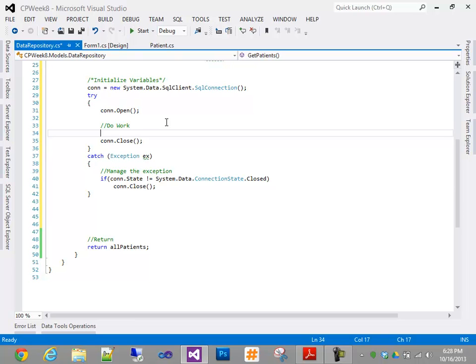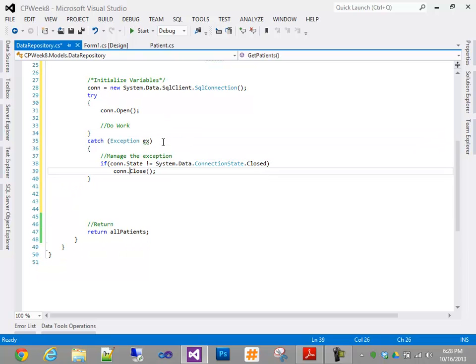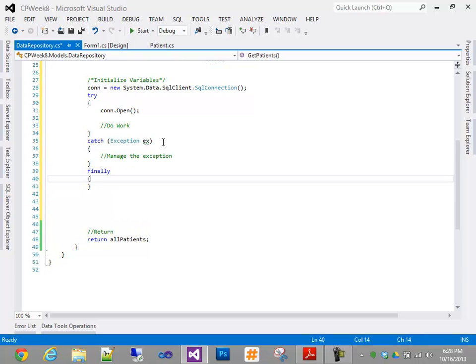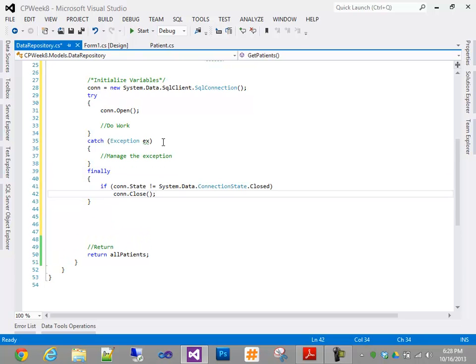Should we do a finally block? And that was going to be my next point, is so instead of doing the close 3 times or 2 times, you can use a finally block. And what the finally block says is, try to do this work. If it works, excellent. If there's an exception thrown, handle it inside of the catch space. But regardless of if it works or it doesn't, you finally need to do this step.